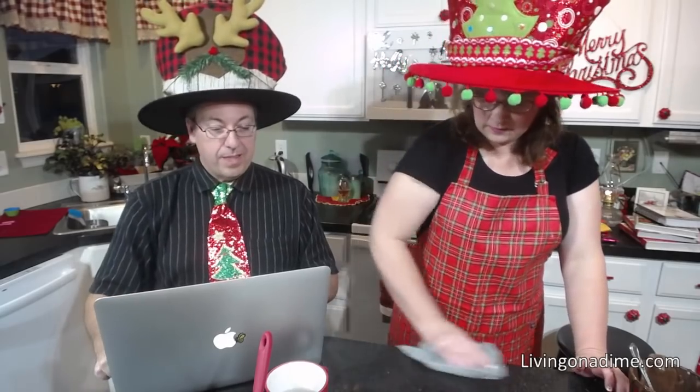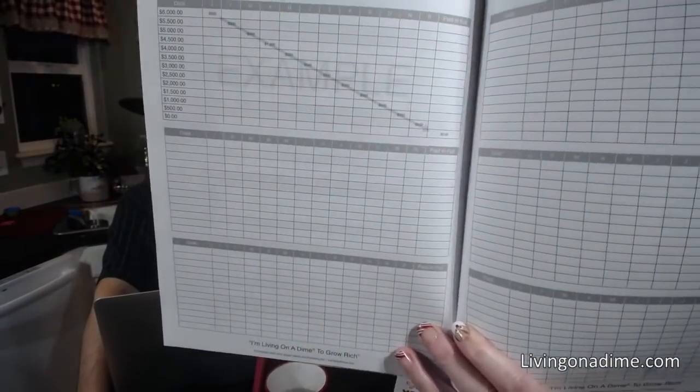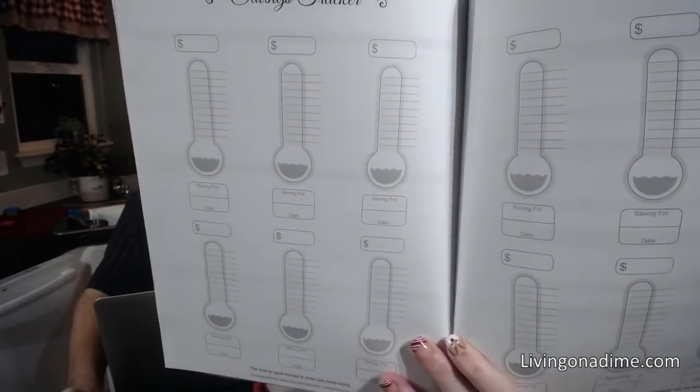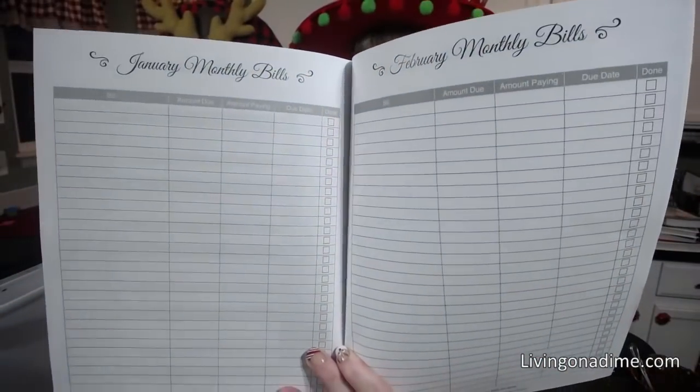So, Lee is asking if you could show a page or two of the financial planner. So the financial planner right here, 2020 financial planner, but the other one is for 2021. We have our debt payoff here. So you can put all your debt payoffs. This is another grid if you like the grid system instead for debt payoff. We have the savings tracker right there. We have your investments right there. We have your monthly bills, your monthly budget, however you want to say that.